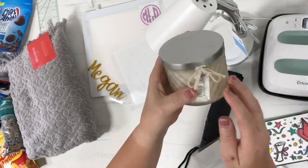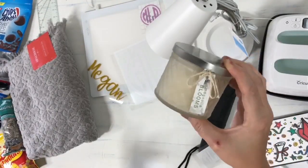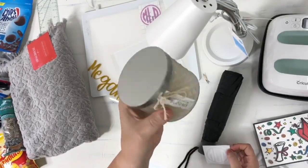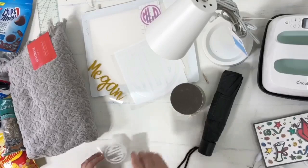It is Magnolia Blossom. It smells amazing. And they are only $7.95, but you could use any candle that you want to, okay? But this one smelled like perfume. I thought it would go great in a dorm room. So I just did another circle monogram in white, and we're going to put this right on top.